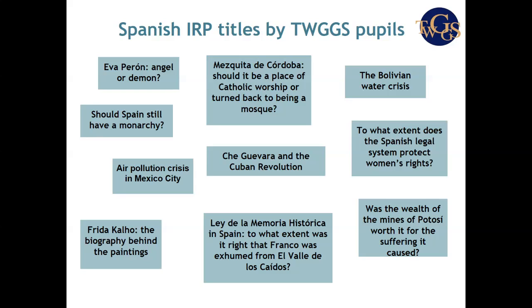And as you can see, some of them are historical, some are geographical, some are political. So it just lends itself really well to pupils feeling in control of what they want to talk about and what they want to research. As well as this independent research project, they would also discuss briefly, about 5 minutes, a card with the examiner, which would again be linked to those themes that they've covered in year 1 and in year 2.